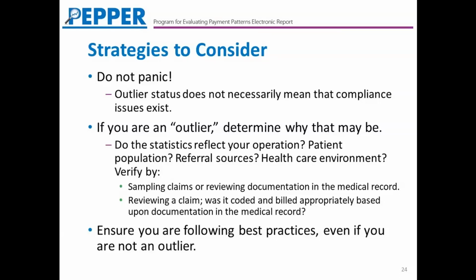Do those statistics reflect what you expect to see? If something doesn't feel quite right, coordinate with others within your agency, share the PEPPER information as appropriate, put your heads together and think about some factors that may be affecting these numbers. Pull some records and some claims just to evaluate and make sure that you're following those best practices.